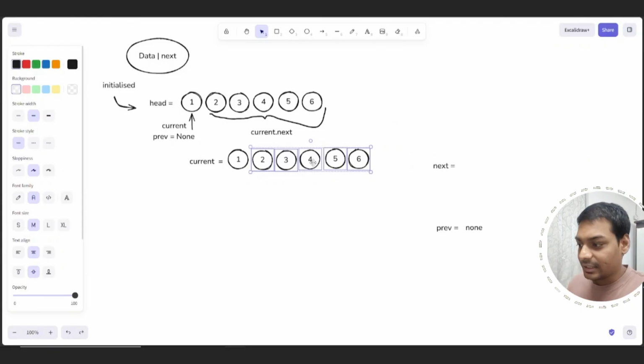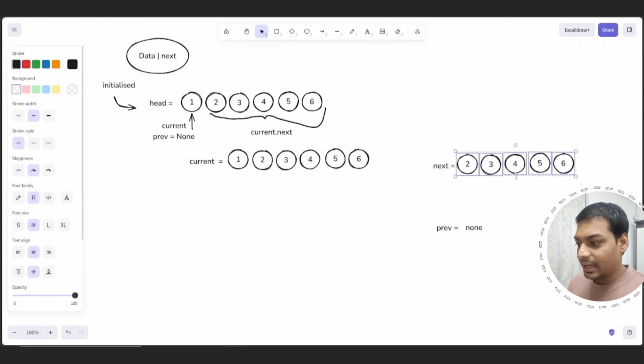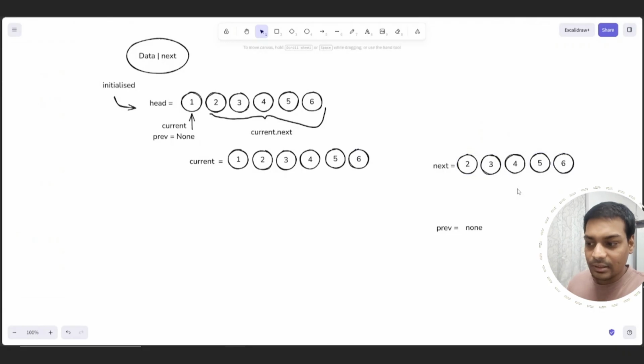Once we assign current.next to next, next will get 2, 3, 4, 5 and 6. Why we did that? Just wait for a few minutes, you will understand. So now current is having 1, 2, 3, 4, 5, 6 and next is having 2, 3, 4, 5, 6.